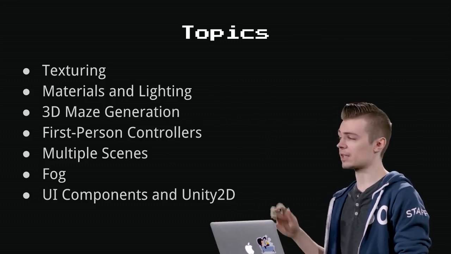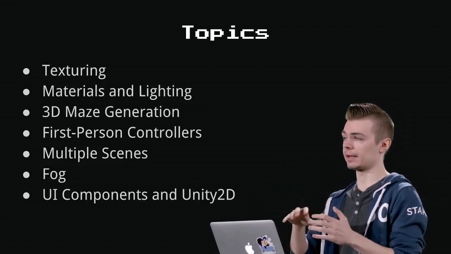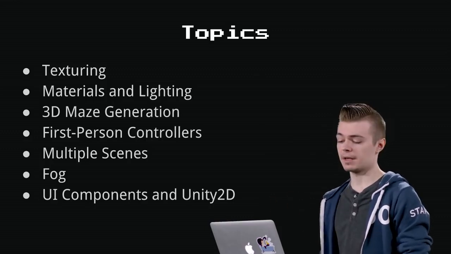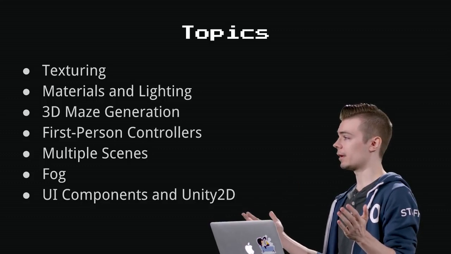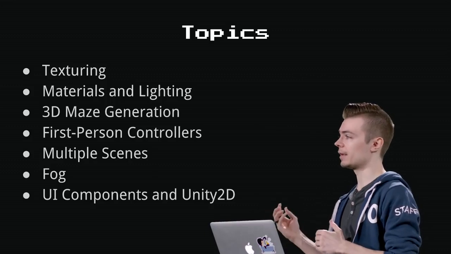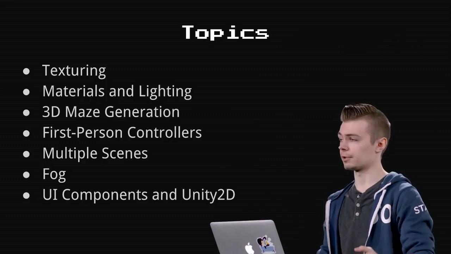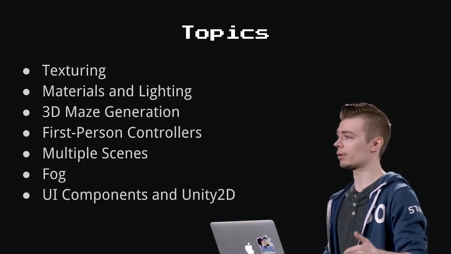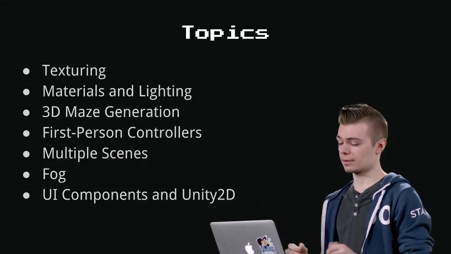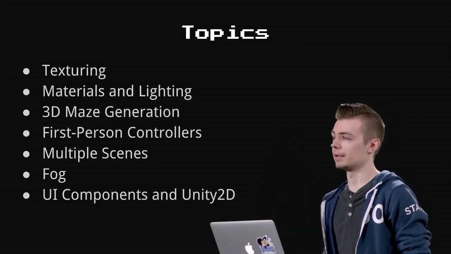Last week we only had one scene in our game, which was just the play scene, and even though we had a game over state within that scene, we didn't transition between scenes, we just reloaded the same scene. Today we'll have a title screen and a play scene, which is an evolution of the idea that we had in Love 2D, where we had a state machine that was governing our entire game in terms of the different states that we could be in, whether it was the title, the game over, the play state, and so forth. Unity does the same thing with scene objects, which are effectively a snapshot of a series of game objects aligned in a particular way in the editor.